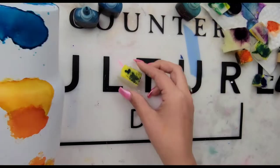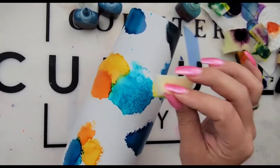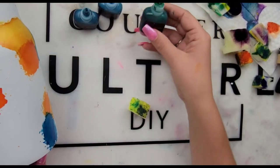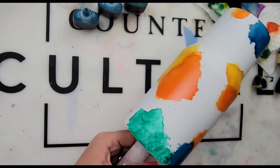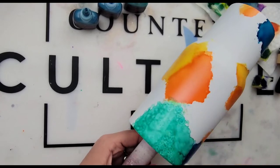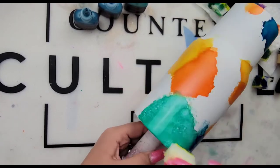So I started with some orange. You're gonna wanna start with some lighter colors, because if you fill your entire cup up with dark colors, you cannot put light colors over dark colors, okay? Keep that in mind. Also keep in mind, everything looks better and will blend better on the second coat.